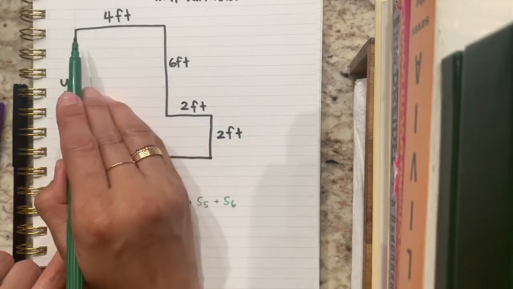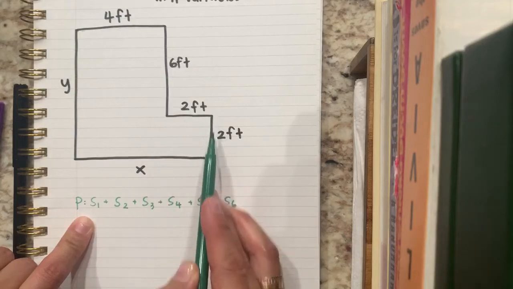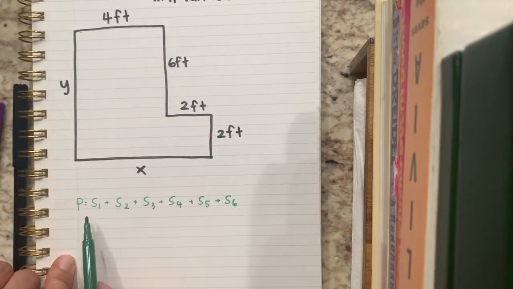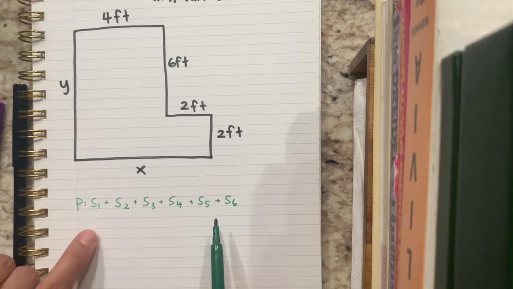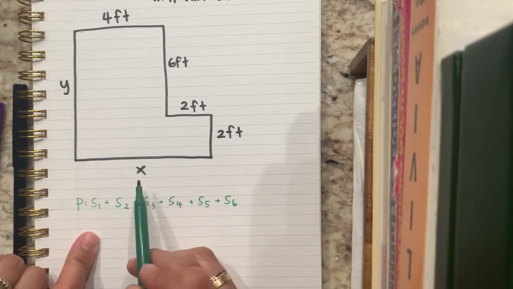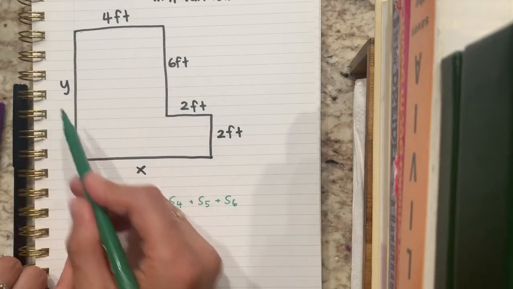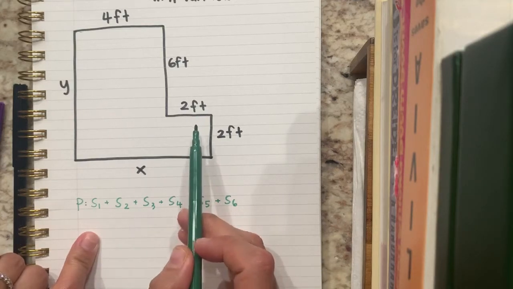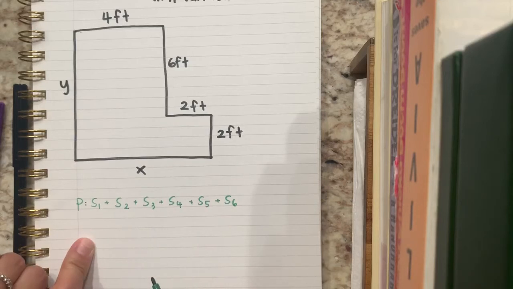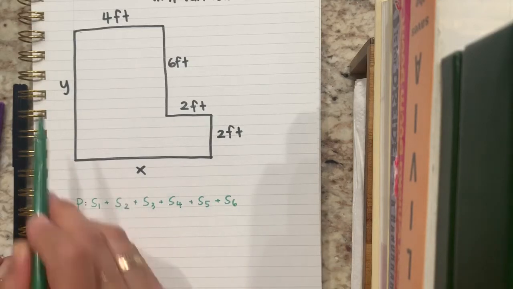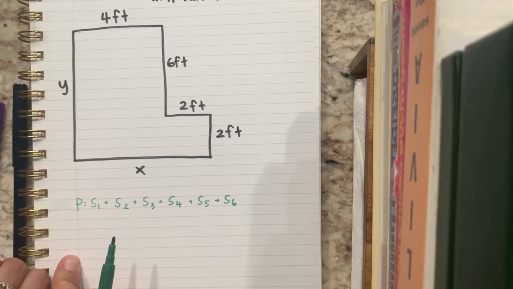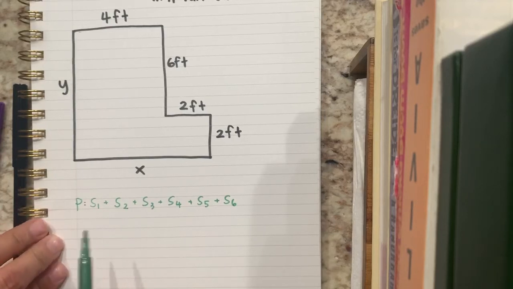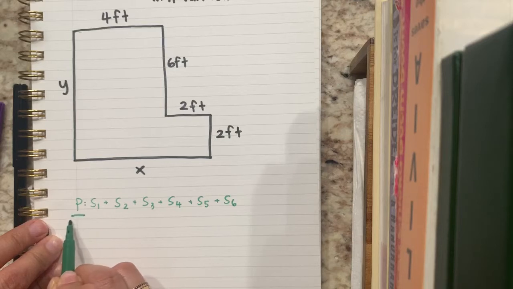Now I'm going to count the sides off for you. 1, 2, 3, 4, 5, 6. So we have 6 total sides. The challenge here is that we have 2 sides that have unknown values, but they won't be unknown for long, because as you take a look at the shape and as you calculate the given dimensions, you should be able to figure out what X and what Y are. Okay, so that's the first thing you're going to have to do. You're going to have to find the perimeter.